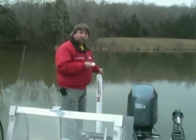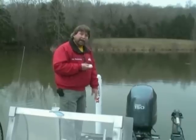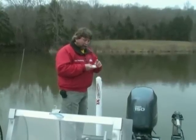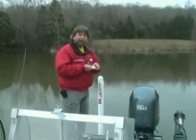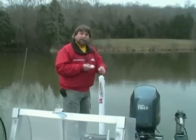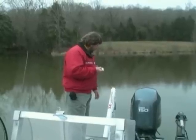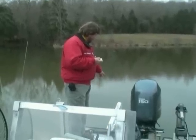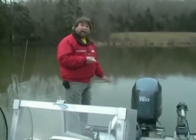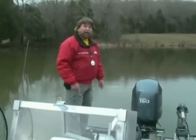It works off twelve-volt power. Took me about two hours to install — just four bolts through the back of the boat, a hydraulic pump on the inside, and two wires over to my twelve-volt battery. You can buy it with or without the remote, but I highly recommend getting the remote so you can run it from the front of the boat. The only way to go is with the remote. I'm going to hit down, let it go down — you see it hitting the mud, and now I'm sucking it down into the mud a little bit. It's a pretty muddy bottom right there, and it's just solid as a rock. Now I can go to the front of the boat and catch me a crappie off one of them trees.